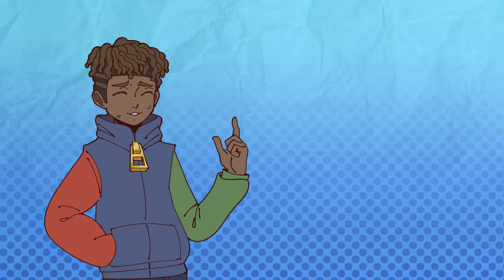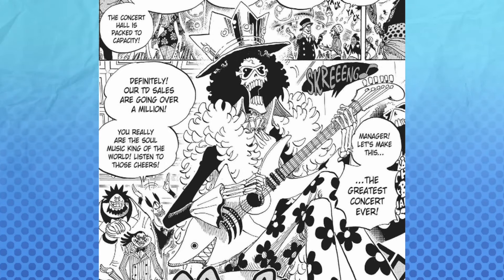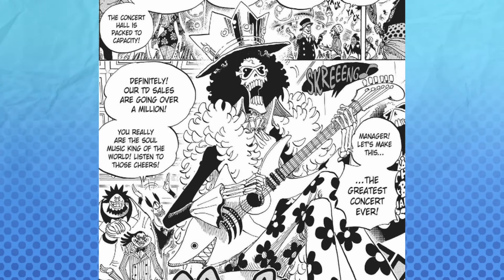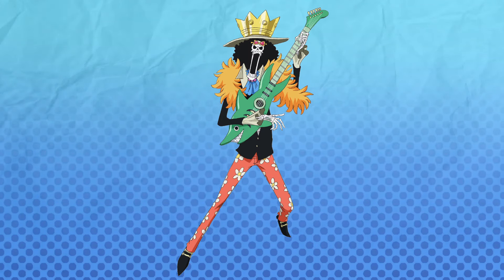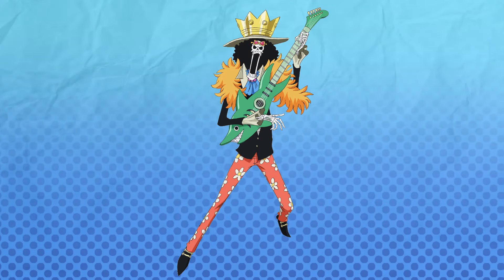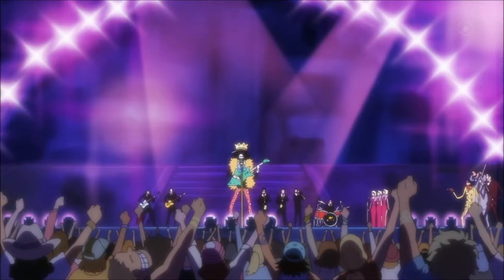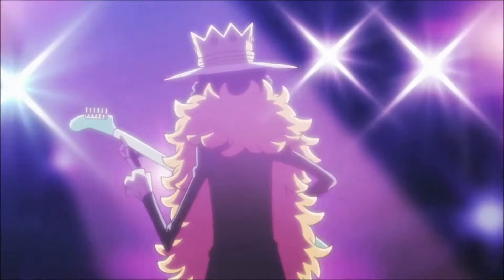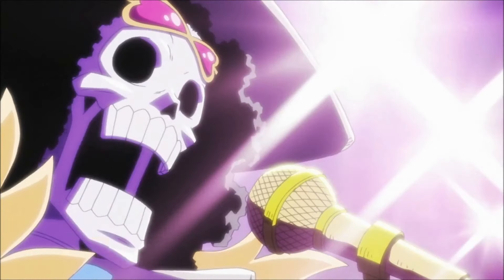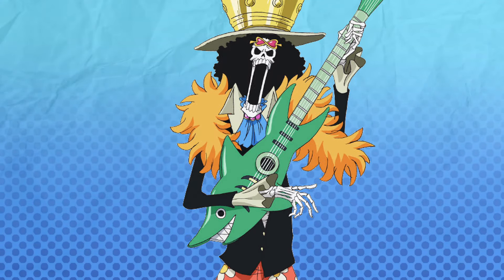And then the time skip happens. When we see his character again after two years, he's become a rock star and completely glowed up. He has a giant feather boa, this colourful floral outfit, and an electric guitar, which is quite the step up from his violin. This design informs us of his character growth really well. Not only do we get the impression that he is popular, but we also get the impression that he's moved on from his period of isolation and is embracing his new fame, his family. No longer in that rotting tux and bearing a new modern instrument, it reflects his growth perfectly.